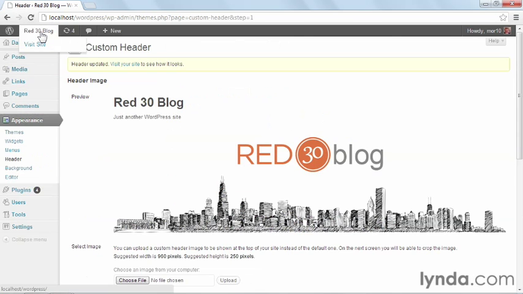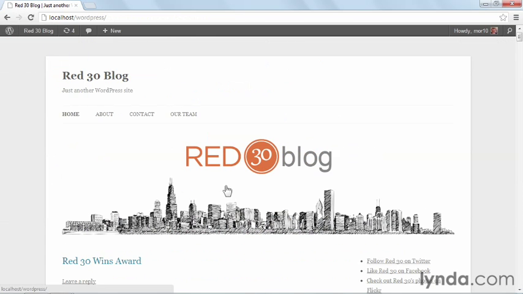Now when I go back to the front page, you'll see we have a header image right here, but the header image appears underneath the main menu and the title of the site. I want the header image to start at the header at the very top. To achieve that, I have to change the header.php file that controls the header, because that's the file that normally controls the header of a WordPress theme.